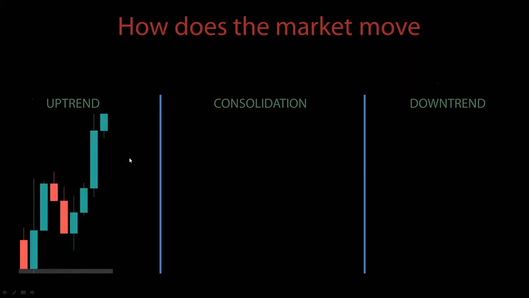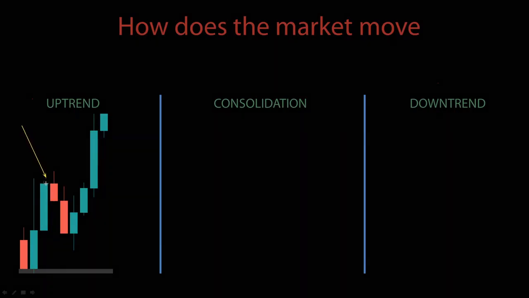In an uptrend, what's going to happen is price will always make highs. This is really important. Whenever price is trending up, it's always creating highs. Price went up, price made a high. Whenever price makes a high, there's an 80% chance that that high is going to get retested. And in uptrends, candles will always make higher highs and higher lows.